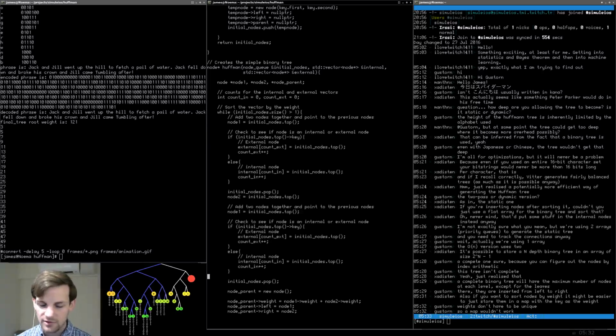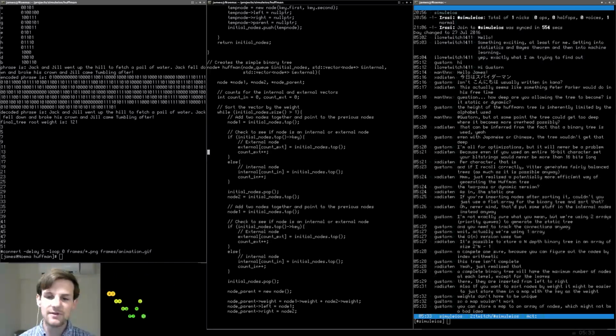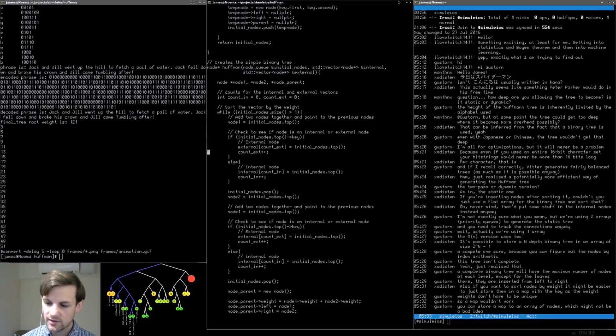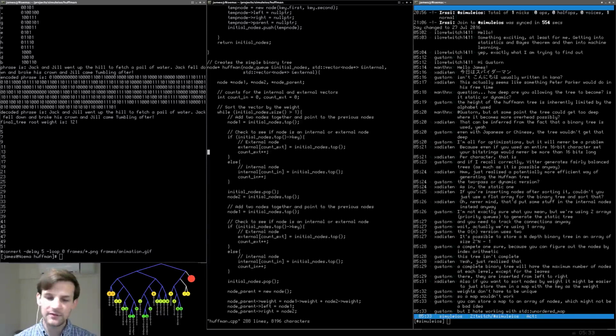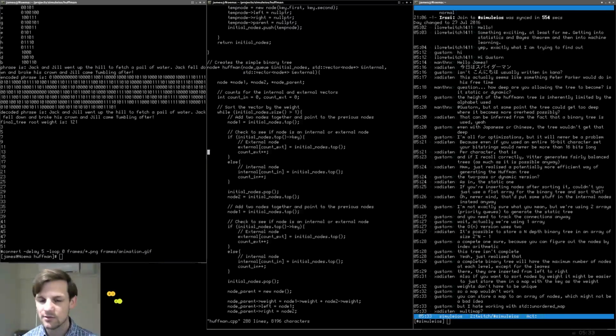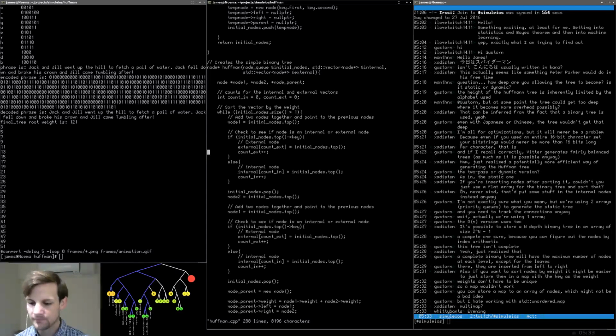If we now do this, all I'm doing, guys, is going through and saying if there is a key in the internal node, you can throw a map to an array of nodes, which might not be a bad idea. Let me think. So let me write this. This is completely weird, guys. An internal nodes.top key. So we're asking, does the internal node have a key? Then we know we'll be in the external nodes, and we put that into an array for the external nodes, or a vector of the external nodes.